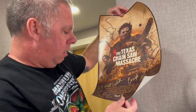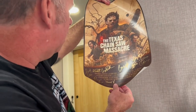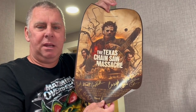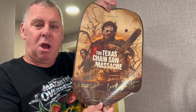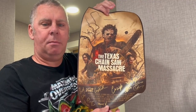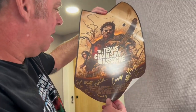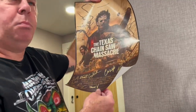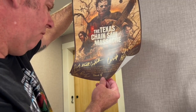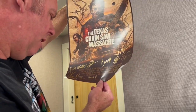You guys get a first look before me — you guys are special! Let's check this out. Oh damn, they got signatures! It's an 11 by 17 poster, which I wanted — because I know they also made bigger ones. This is awesome because I'm a collector of 11 by 17s. Walmart sells glass frames, so when we get our new place, this is going right up in the collectible room. Love the artwork — I think the artist's name is Jake Contou. He also worked on other video game cover art. Hell yeah, we got signatures and I believe they're from the team at Gun.